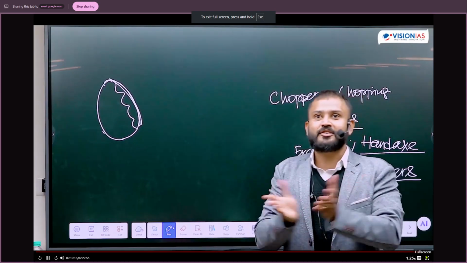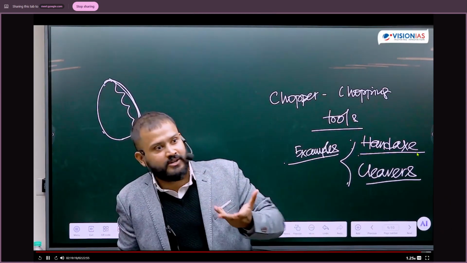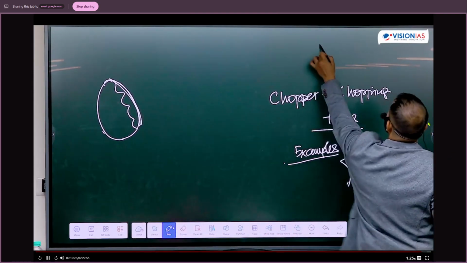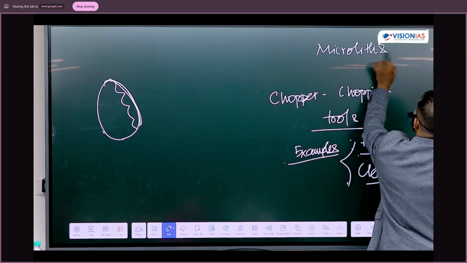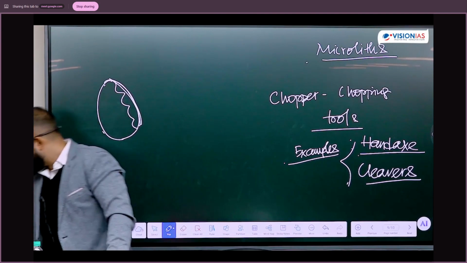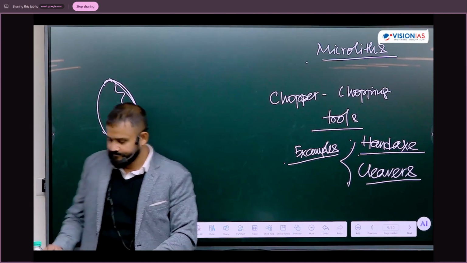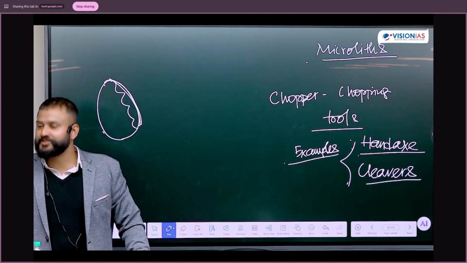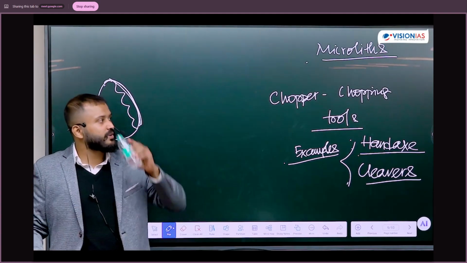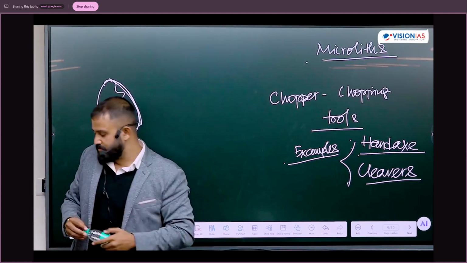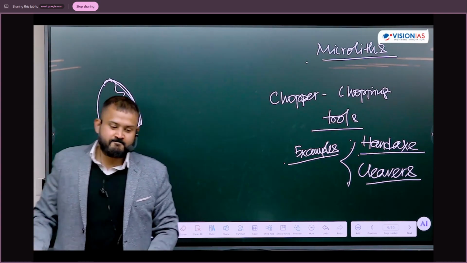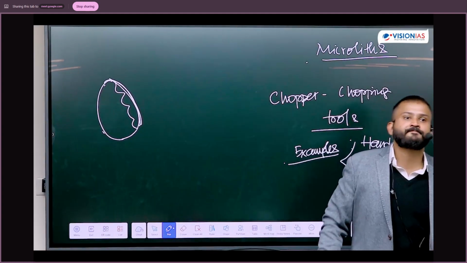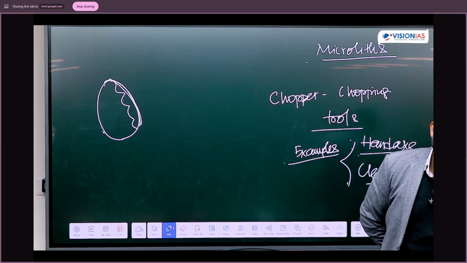Write down. Again, our discussion is always regarding tools. What kind of tool will we find associated with the Mesolithic period? Microlith. Micro means small, lith means tool. Write down: the Mesolithic period is associated with introduction of microliths.